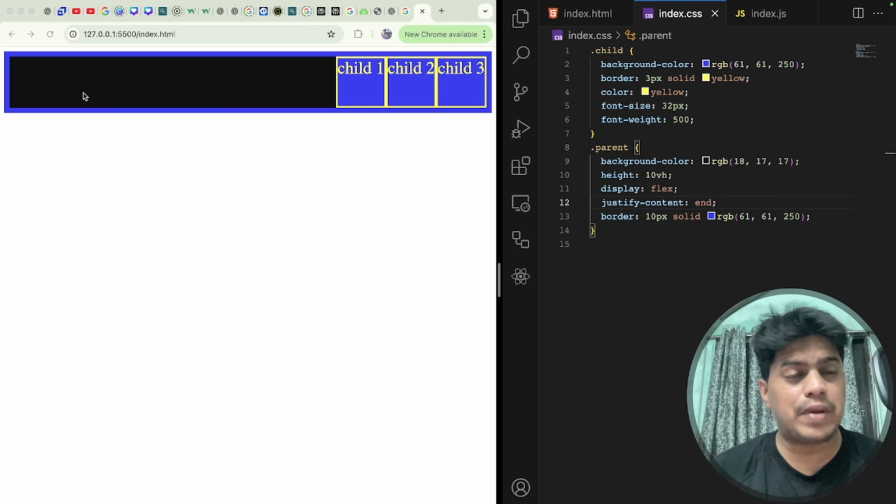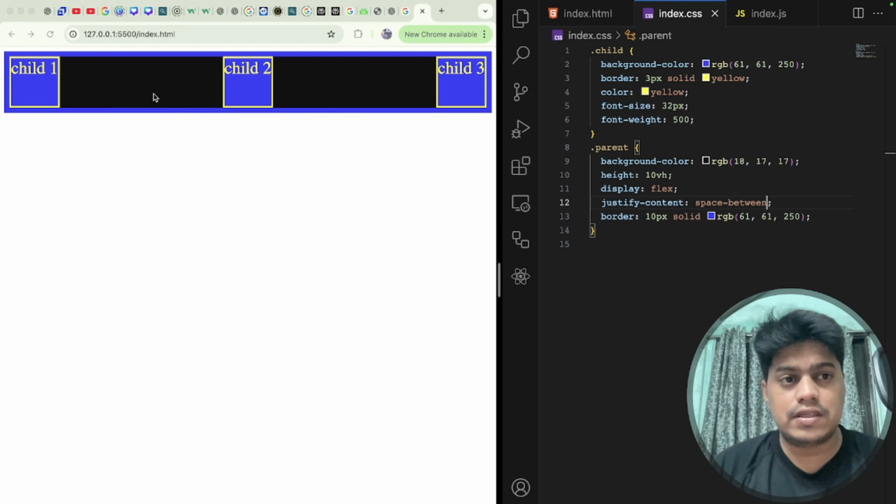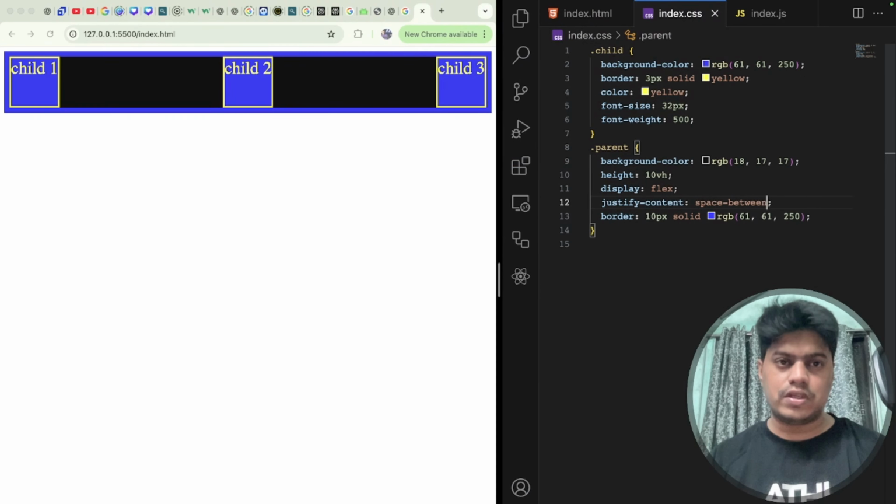We can see that there is a lot of space left over here. Let's play with that space as well. Now we will use justify space between to insert this leftover space between our elements. So here and here we will be inserting the space. Let's change the property to space between, and now we can see that the space has been inserted between our elements. If we want to distribute this space evenly within our elements, we will use space evenly.